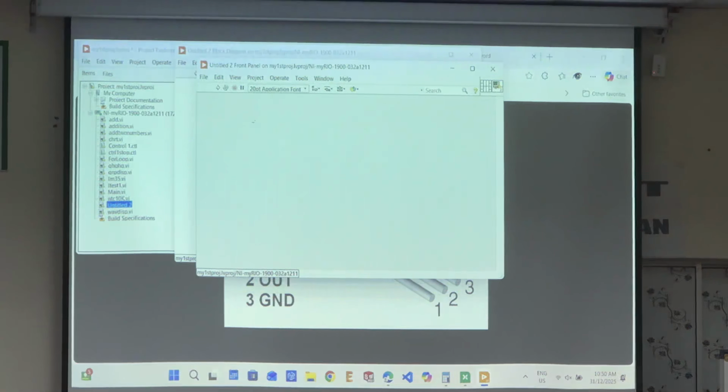Now I have to put the value for the delay. The value for delay is in millisecond. So how long? If the question asks you to put a delay of 1 second, what's the value I should put? 1,000.